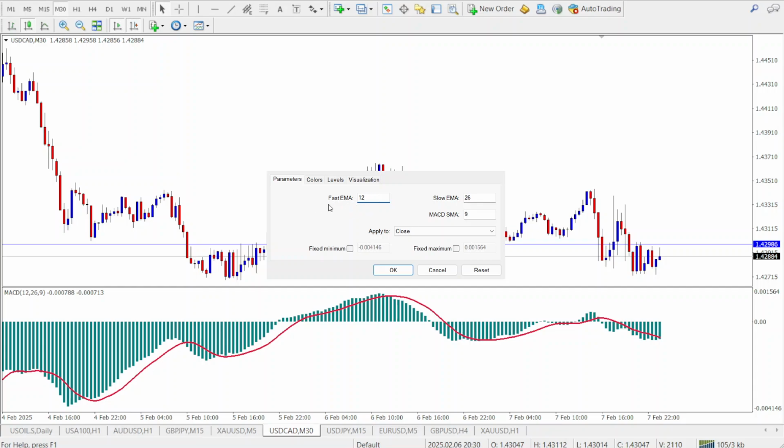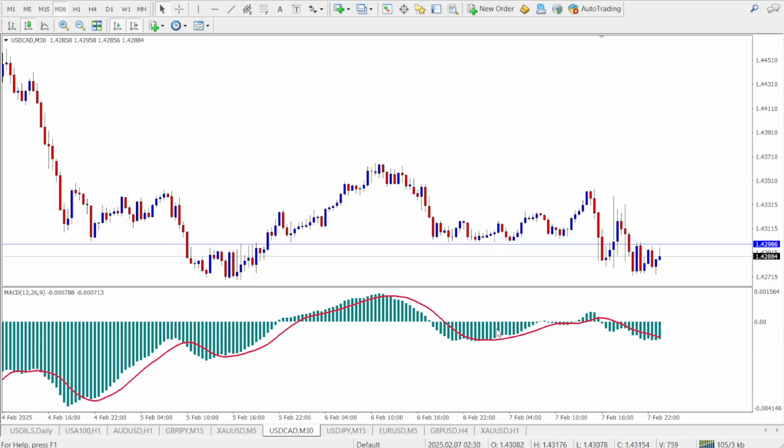You can see the fast EMA. It is calculated by subtracting the 26-period exponential moving average from the 12-period EMA. Okay, the MACD line is gotten by subtracting the 26-period EMA from the 12-period EMA. Okay, then the signal line is a slow line. Okay, it's a 9-period EMA of the MACD line, which helps confirm signals. Then you also have your histogram, a visual representation of the difference between the MACD line and the signal line.